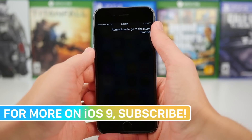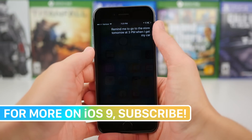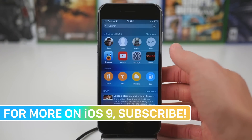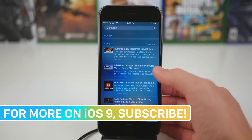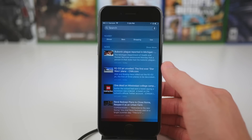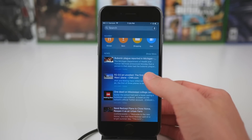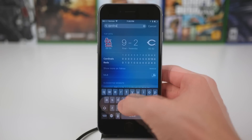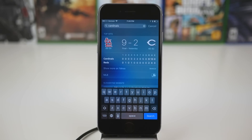She even powers the new proactive search assistant, so if you're on the home screen and swipe once from left to right, you can now search for things like weather, or sports scores, like the score of the Cardinals game — whatever you want — and it will actually show up. It's almost like searching Siri straight from Spotlight Search, straight from the home screen. So those features are very cool.